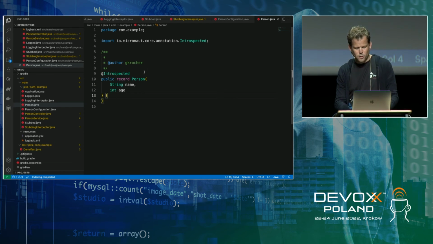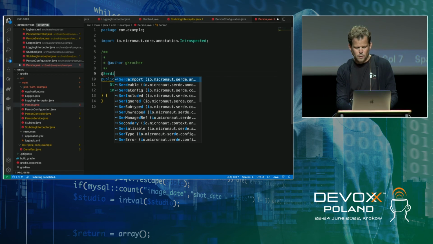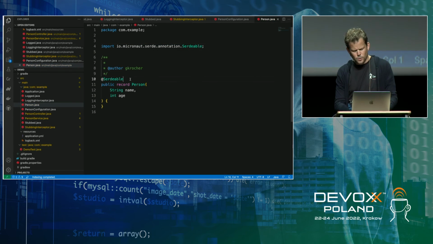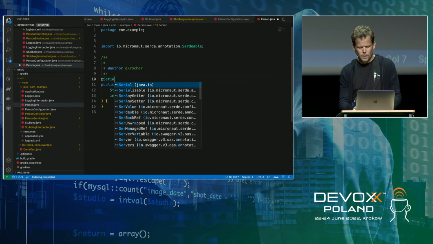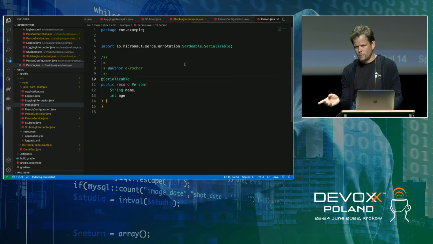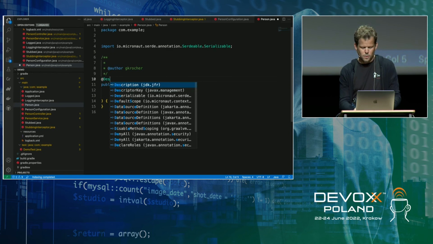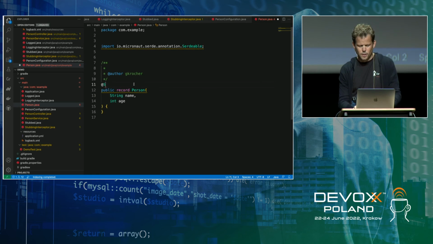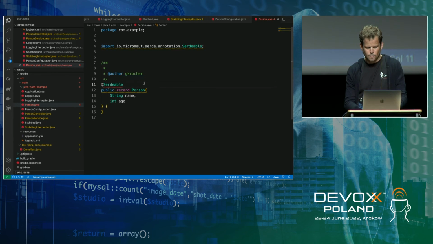So instead of introspected, you actually have to say that this object is certable, which means serializable and deserializable. You can also say this object is only serializable, in which case it will be serializable but not deserializable. Or you can say this is only deserializable, and you have complete control of an object being allowed to be serialized over the wire. This provides you more control over what in your application is actually possible to serialize to JSON and back again.